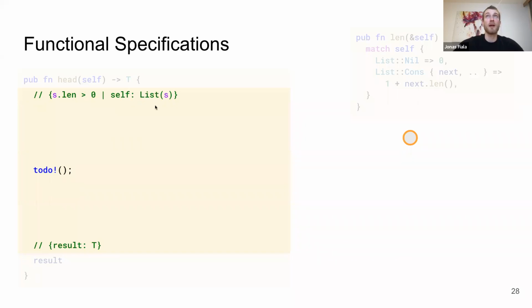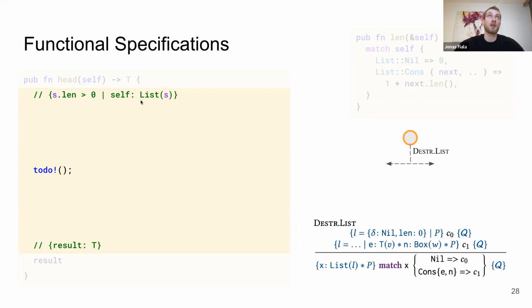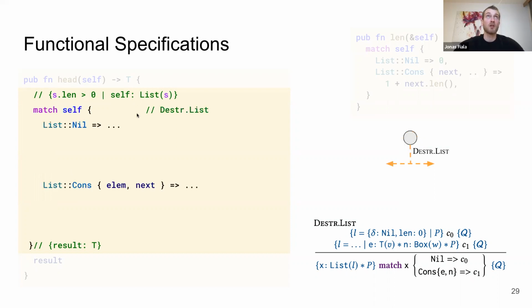And one rule we can apply is to deconstruct it. What it's doing is matching on the list and seeing which discriminant we get. So we get this match by applying the rule. Now this rule has two things above it that we have to solve. That means we have to solve two sub-problems now. We have to solve for the nil case and we have to solve for the cons case. And only valid solutions for both will result in a valid solution for the whole program.